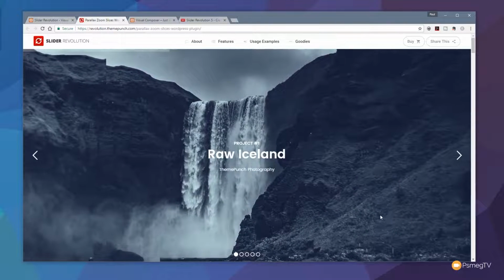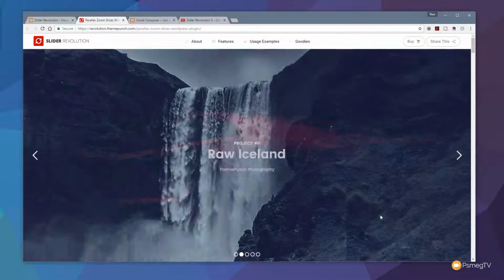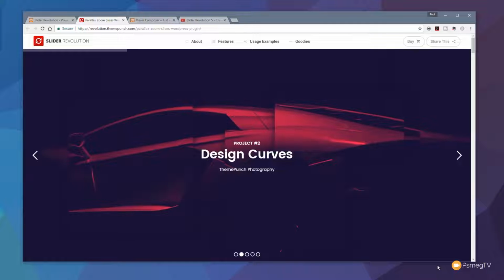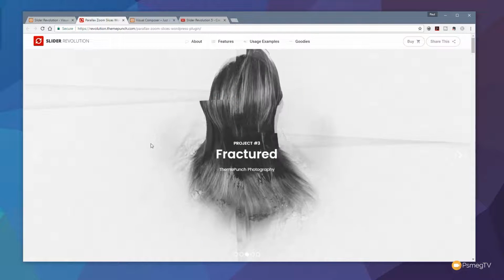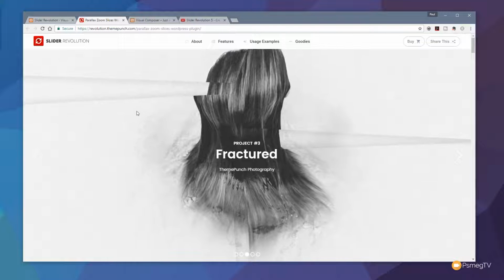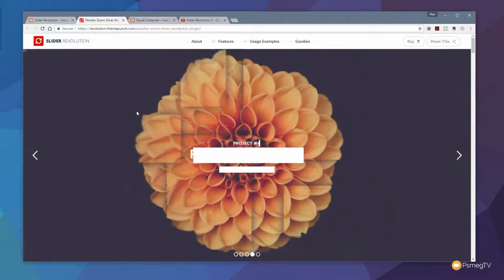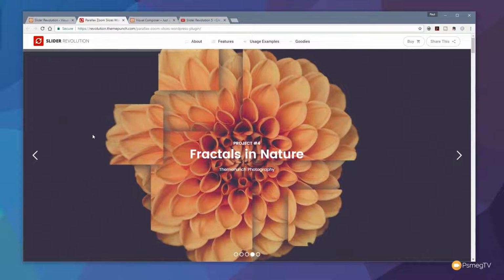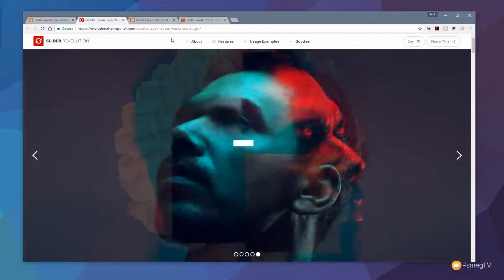So you can see this is showing us the slices. It's a parallax effect. So we've got this kind of zooming in effect, which is pretty cool. Really quite nice, professional. As you can see, if we adjust the angle of those slices and so on, we can get some pretty creative effects on there, which, like I say, looks really, really good. So let's just cancel out of that one a second.